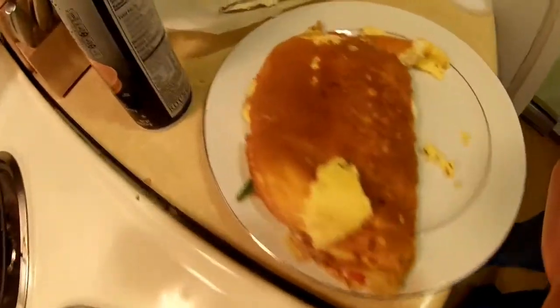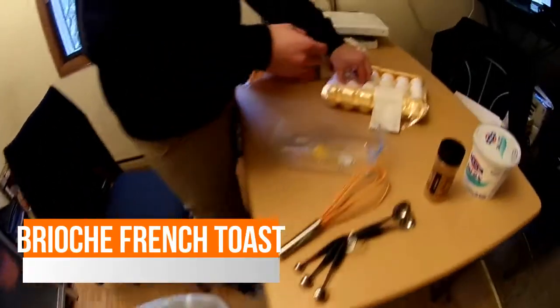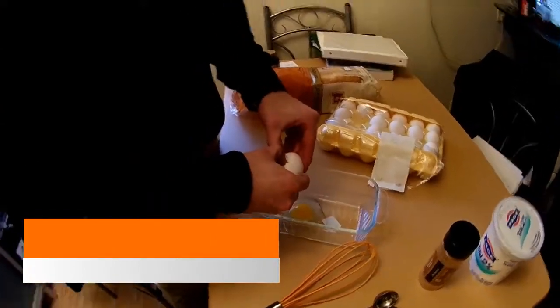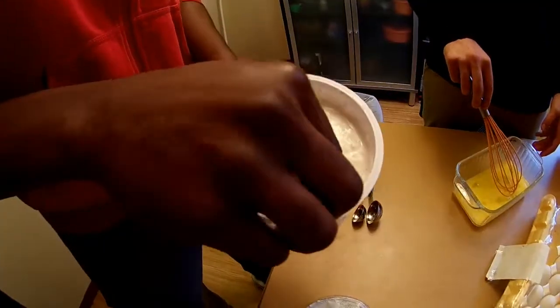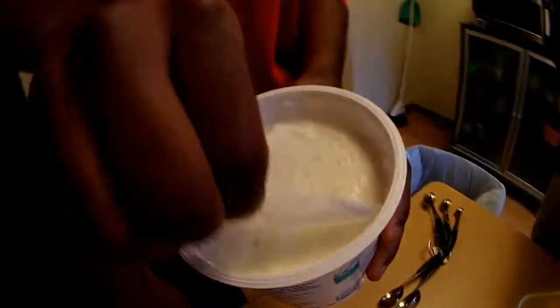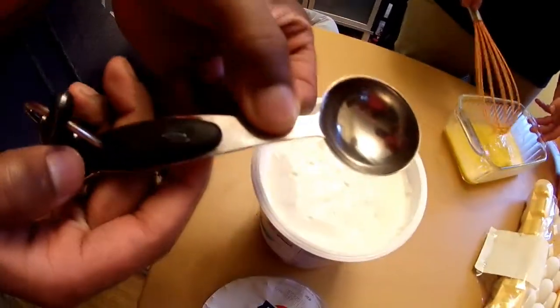Next, we're gonna prepare the brioche French toast. Brioche is just a sort of fancier loaf of bread that will absorb the egg and the mixture better, give you a creamier inside and a more well-cooked French toast than if you use regular bread. So you can see we started with the 3 eggs. We're gonna use a tablespoon of yogurt. Make sure to take that parchment off the top.